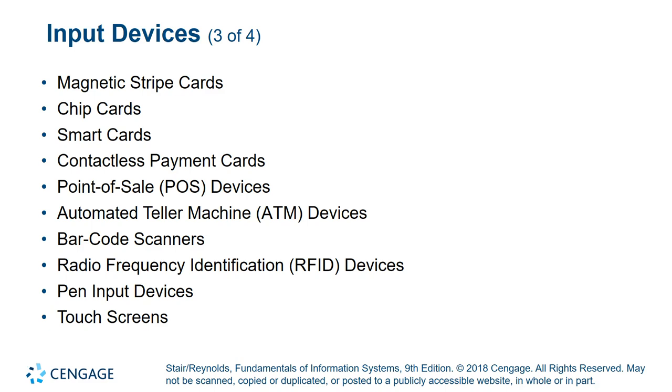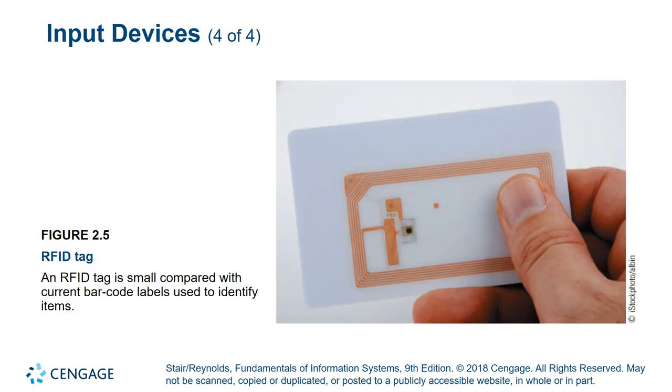Touch screens are another way. When you look at a debit card or a credit card, almost all of them now have this little chip in there. If you don't have it, you probably aren't able to purchase anything. So it now is a new way that we do that. And it's, in theory, going to keep your credit cards a little safer. Do you think it's actually working? People still lose them, and there's still ways around that. So there's an example of an RFID tag. So inside of this tiny little thing, this is blown up, is another way we can grab data. So it's kind of like a barcode reader, about the same distance.